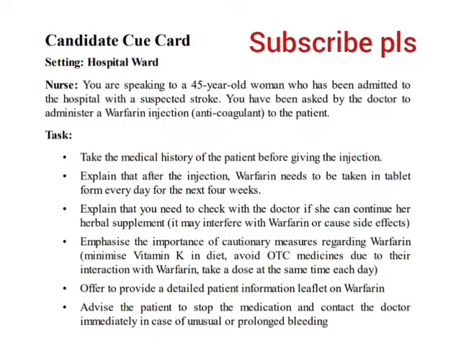Role play number 4, Cantonate cue card. Setting is a hospital ward. Nurse, you are speaking to a 45-year-old woman who has been admitted to the hospital with a suspected stroke. You have been asked by the doctor to administer a Warfarin injection, that is an anticoagulant, to the patient.